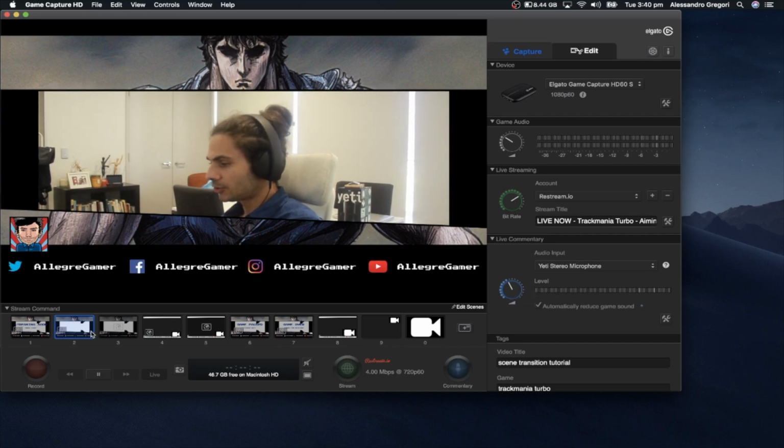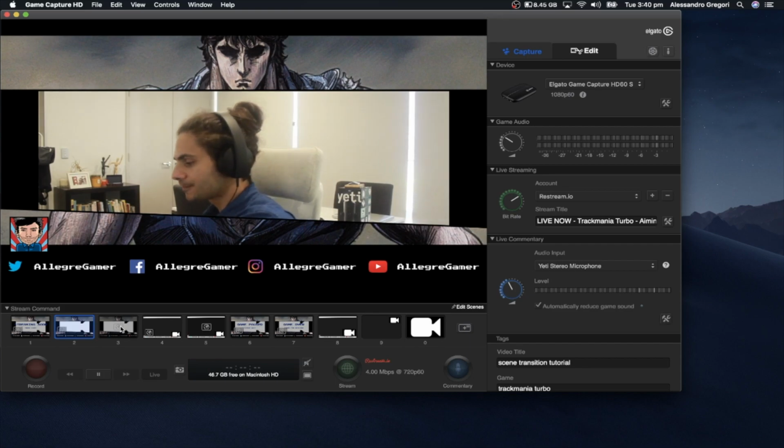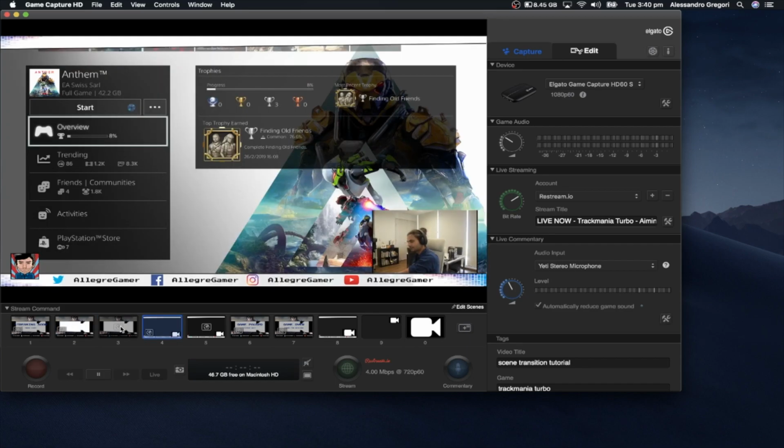So what I've done in order to fix this issue myself, because I have a MacBook, I want to have the scene transition, and I have an Elgato Gaming Capture. I didn't want to buy a Windows PC in order to use OBS. So what I've done, I used one of the scene spots to have a transition there. If you notice, when I go from scene 2 to 4, which is what I want to do, the transition doesn't happen, but in scene 3 I created the transition.